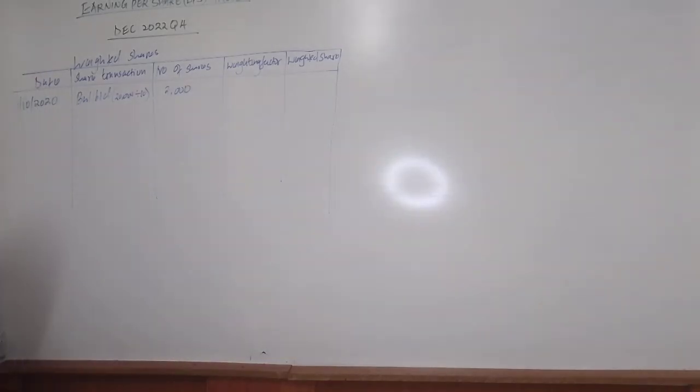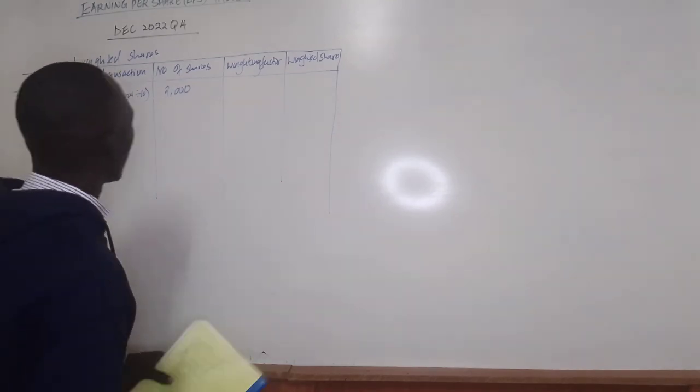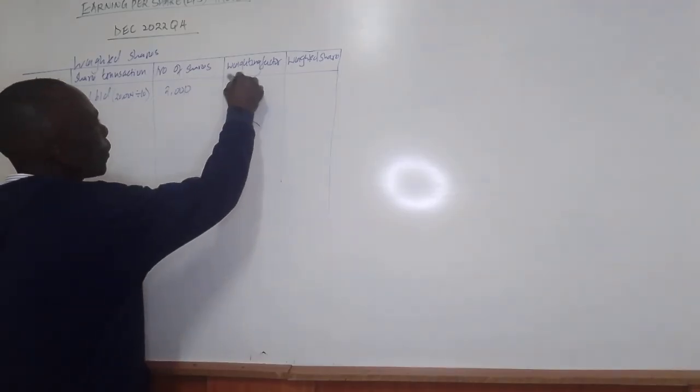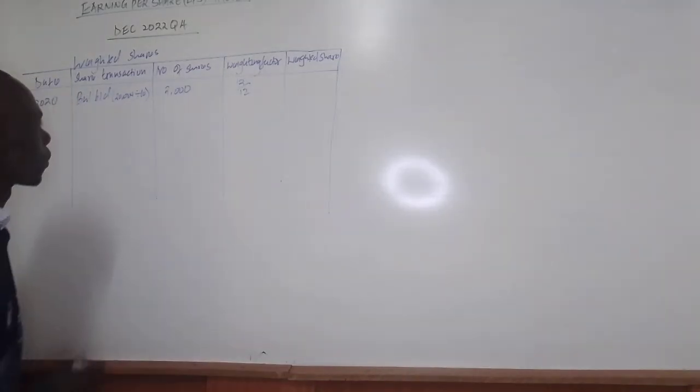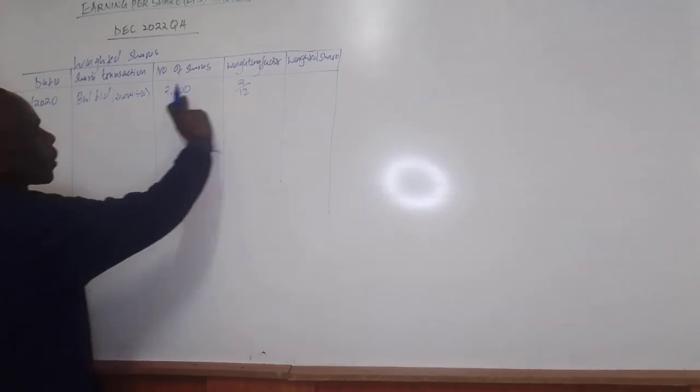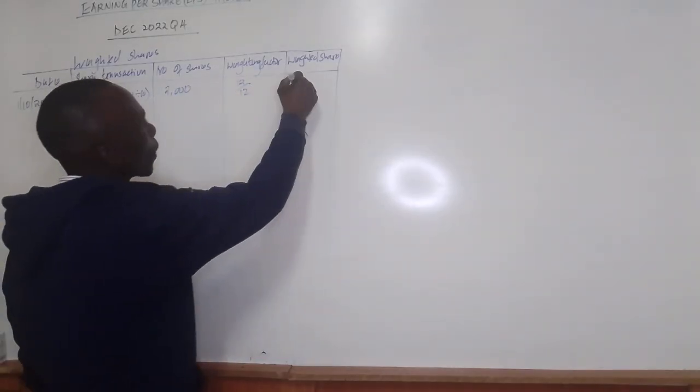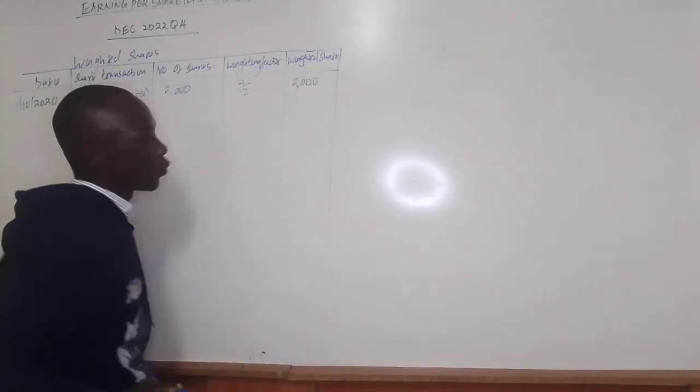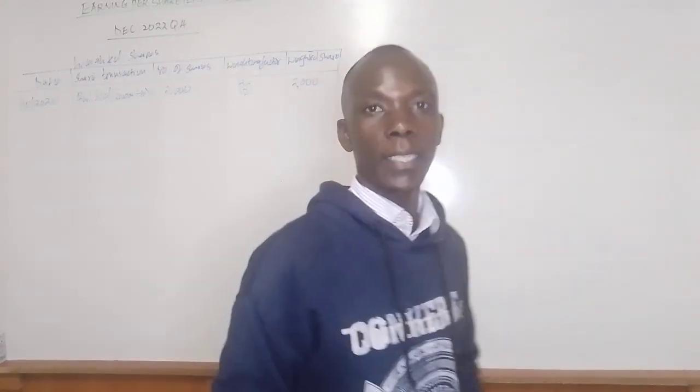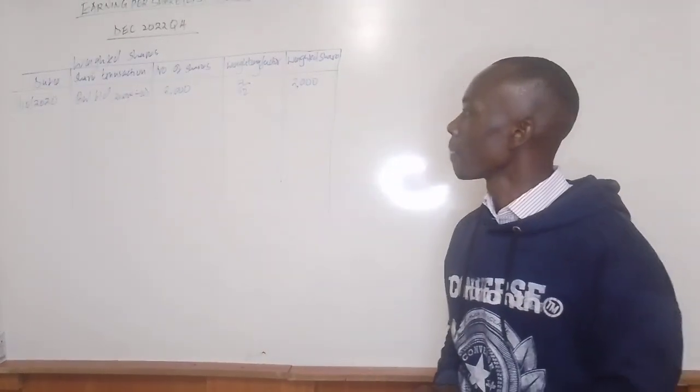2,000. And remember, our financial year 2020-2021 begins on 1st October 2020. So therefore, these shares are going to be weighted for the full year. So you multiply by the weighting factor, and you are going to get 2,000. Once you have computed that, now we can go to the first additional information.